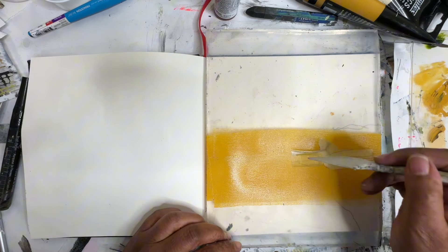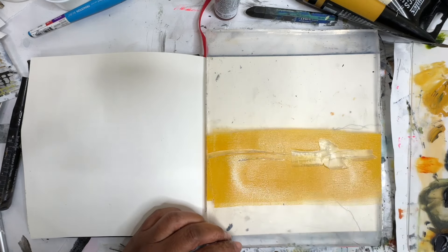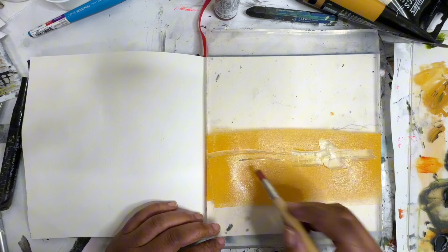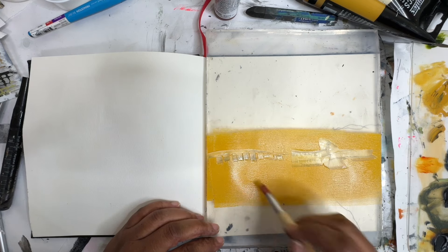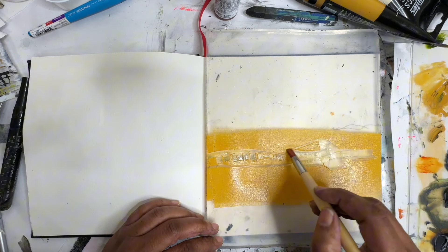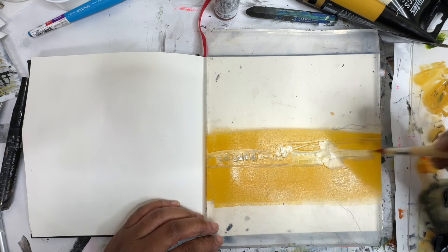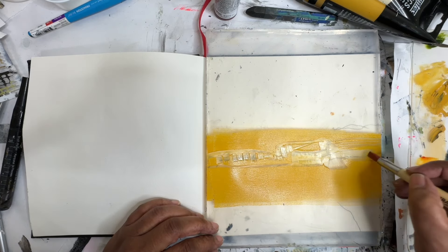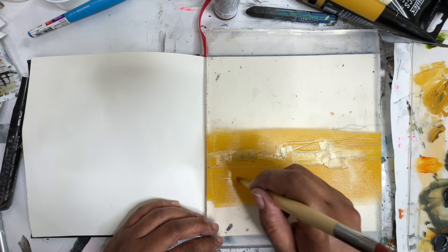So yesterday I drew back into this and I really liked how that came out. I'm going to go in with one of these rubber tools that I bought. We're just going to make some lines and some marks through here — kind of mimic what we already made. These are fun. And I think I want this to go over and then maybe at least this end right here. Let's see what we get from that.